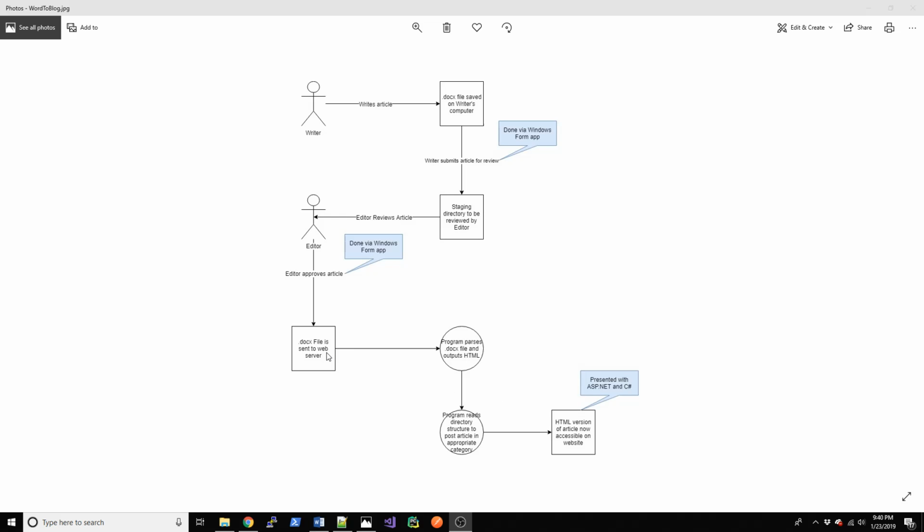So if the editor ever needed to edit something from the Word document, he could just do it without having to re-render everything and go delete an old HTML file. So the documents would be sitting there in whatever directory, and they would get parsed on the fly.